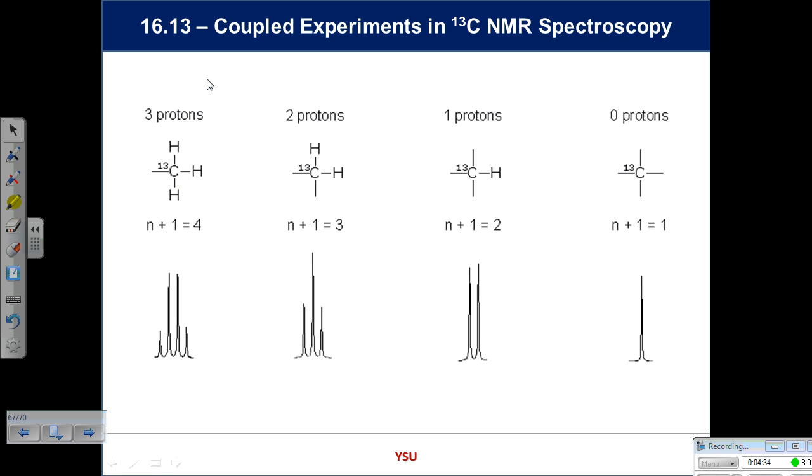Carbon talks to proton. If you have 3 protons attached, for the same reasons we saw with the H signals, the number of permutations of the alignments of the magnets, in this case, you can get 4, and that gives you the 4 lines. In this case, we can see the quartet is the same shape as it would be in the proton spectrum, but this is now in the carbon spectrum. So that very quickly tells you you've got a CH3 group. You see a quartet, it tells you you've got a CH3. You see a triplet, you've got a CH2, things like that. Very useful diagnostic information to get you into a problem quite quickly. So have a look at those, make sure you're comfortable with that. If you're not sure, let me know as soon as you can, or else it gets quite tricky.